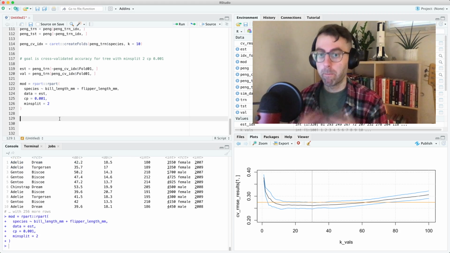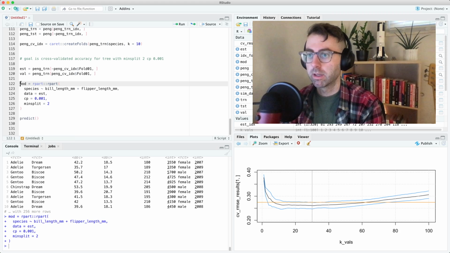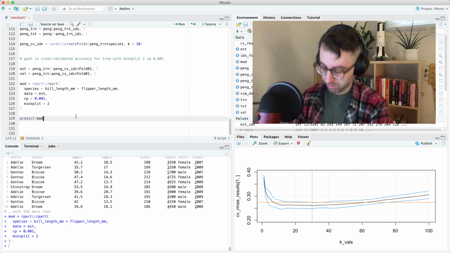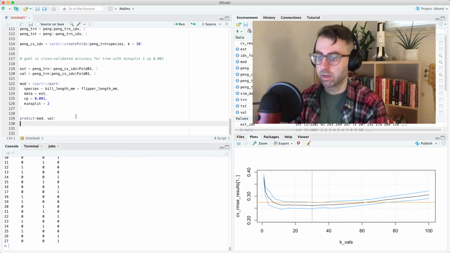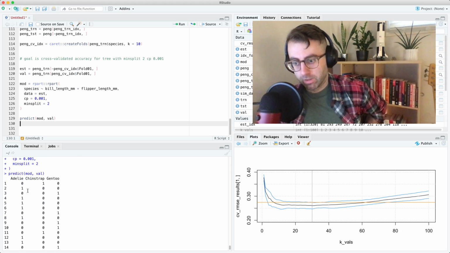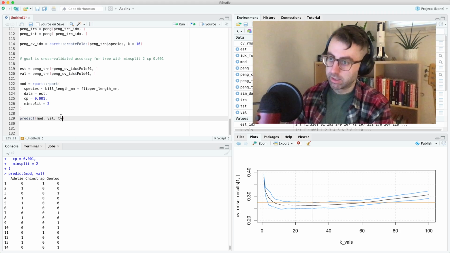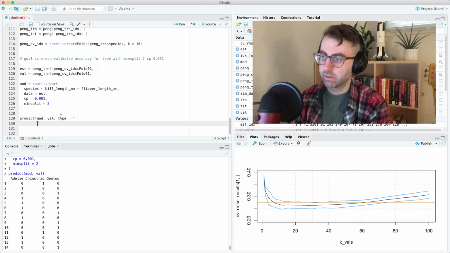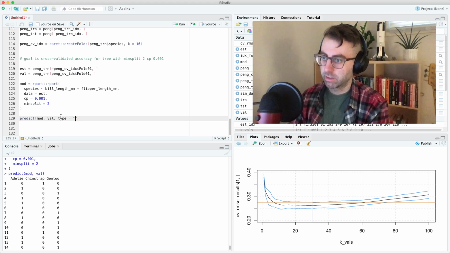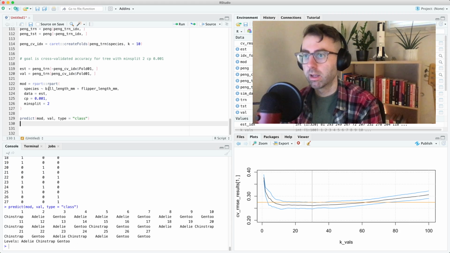Now I need to make predictions. So let's do that. Predict mod validation. Oh, what? These are not predictions. These are probabilities. Type equals, oh gosh, class. Much better.